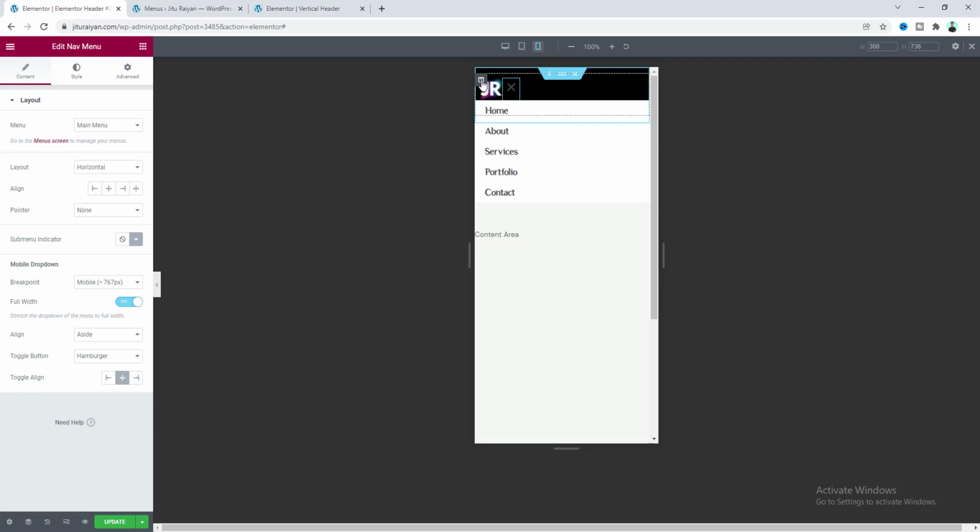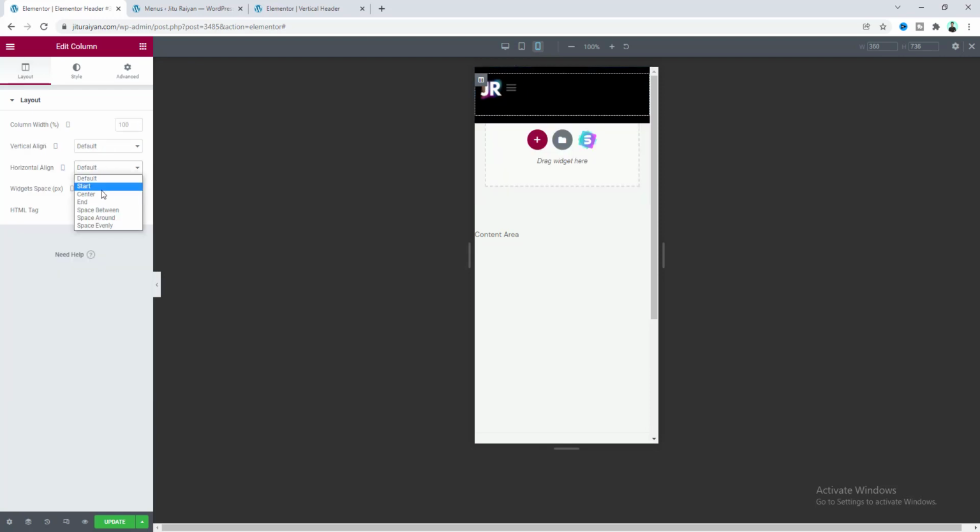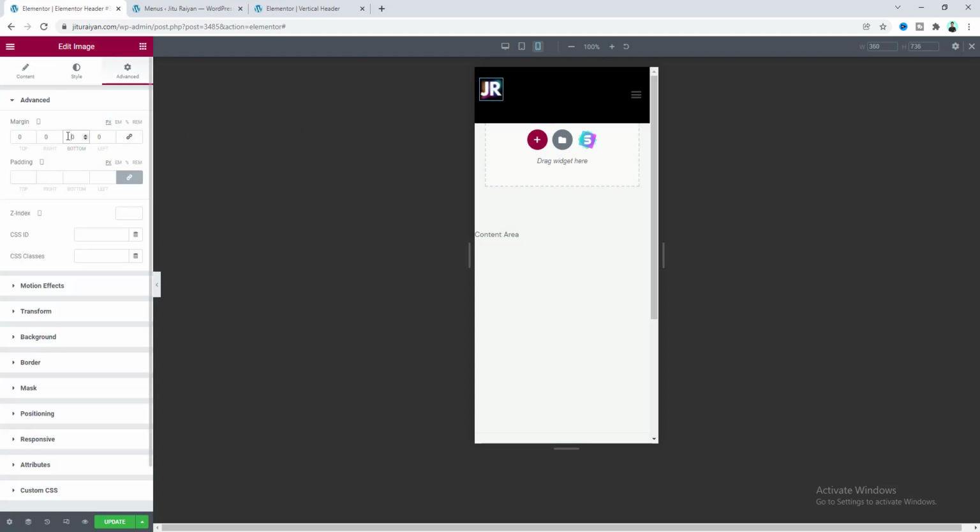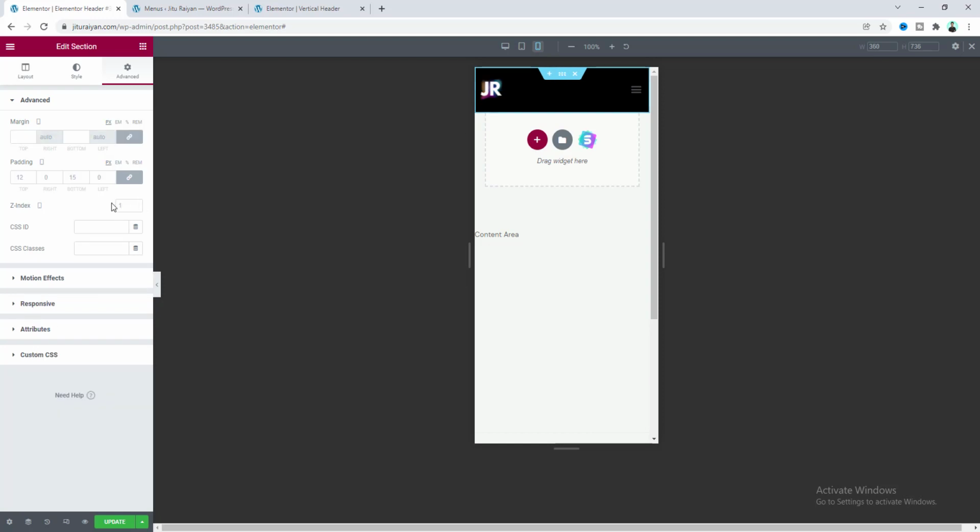Then I want to go to this column option and make this horizontal align to space between, and also make this vertical align to the middle to vertically center these widgets. But here you can see this logo is still not vertically aligned because Elementor by default adds some bottom margin for this widget. So we need to get rid of this by using some negative bottom margin. Let's make it -20. Perfect. Then here I also want to add some gap on the left and right. So for this section, let's add some padding, 10 pixel, and let's finally design this hamburger menu.